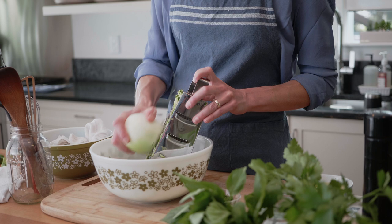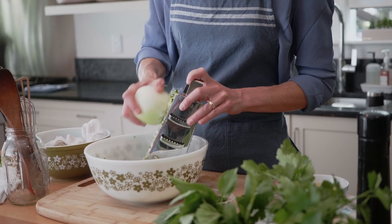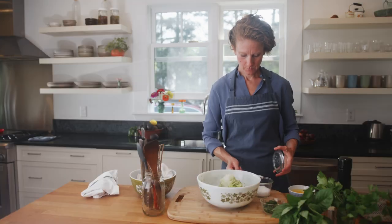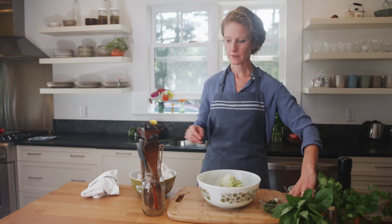Warning: you will cry a lot at this stage, and that's okay. We're just bursting every single cell possible in the onion, and it does become a little bit of a teary affair. To this, we're going to add a teaspoon of salt — that's what's actually going to draw out all the water in these little green water balloons. We're going to let it sit for 10 minutes once we mix it together.